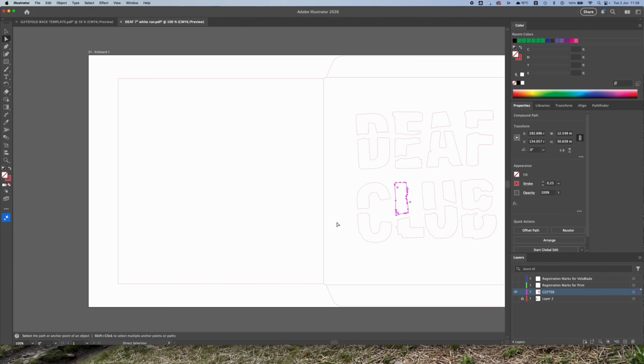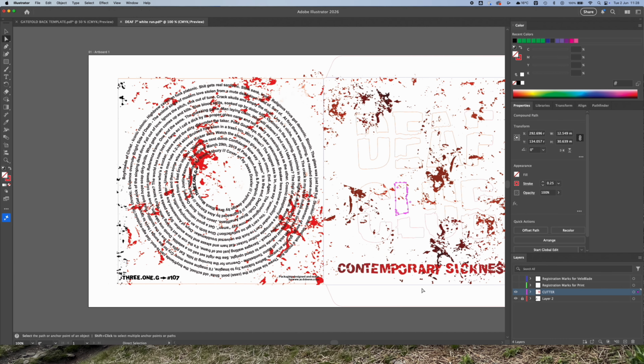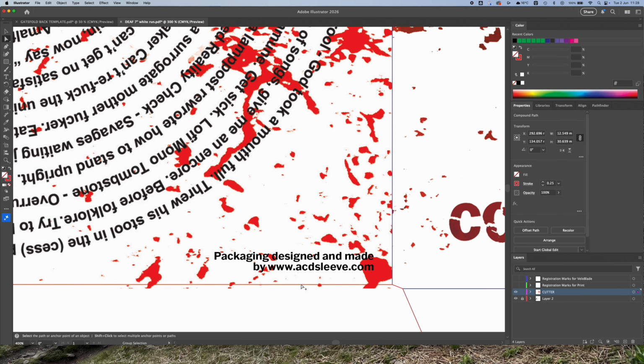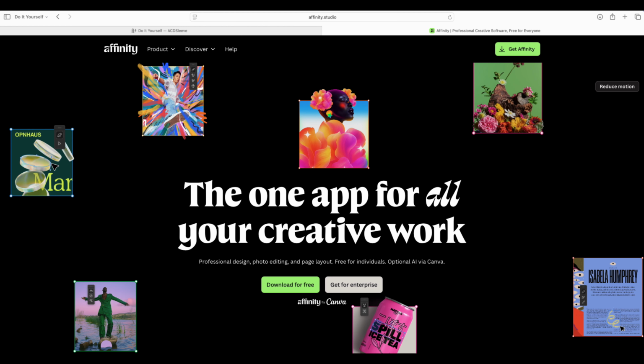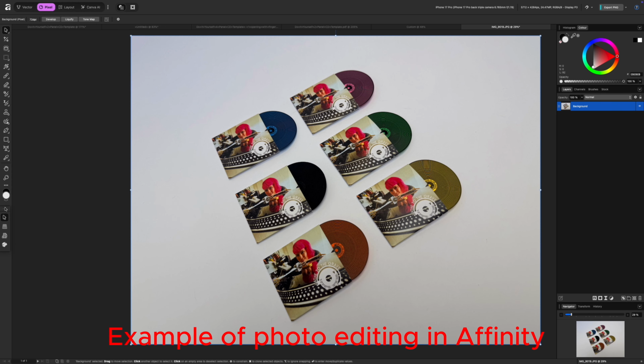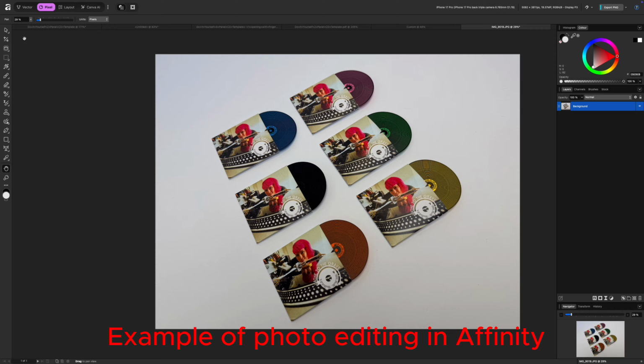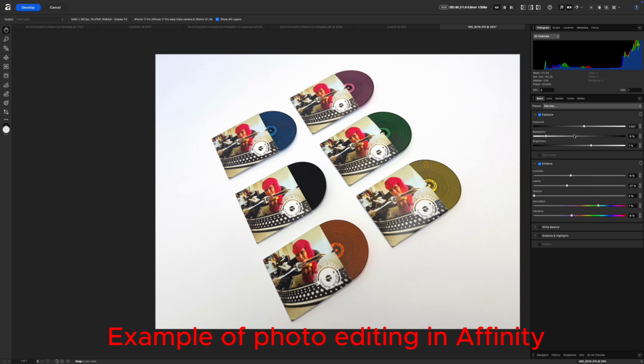There's only a couple of things Affinity can't do, which made me pick Illustrator, one of which is how it interprets layers, but that shouldn't be an issue for you if you're just creating your own artwork. So I need the capabilities to edit multiple people's artwork at any one time for print and do other more complex tasks within production.